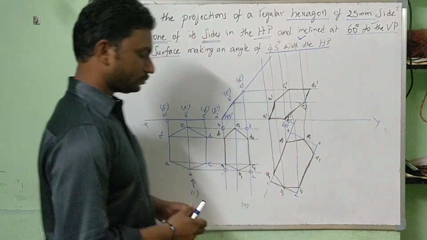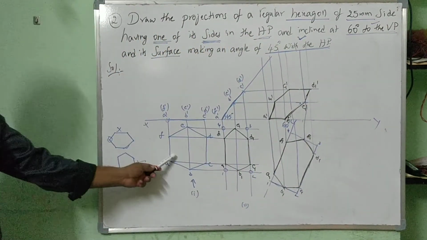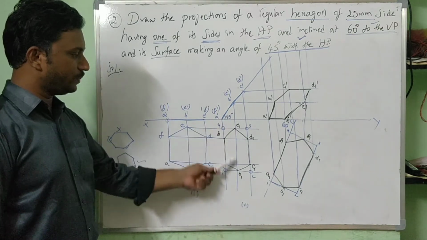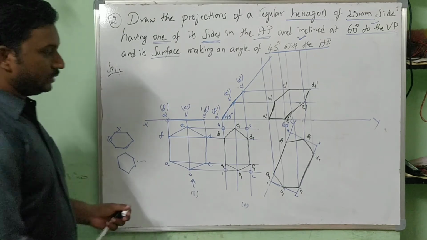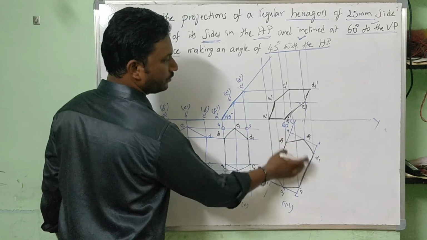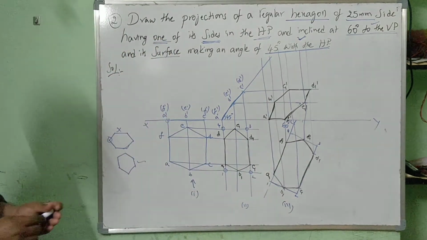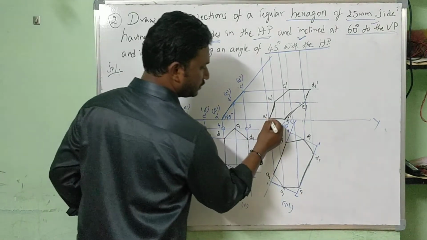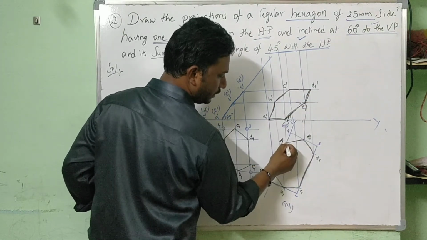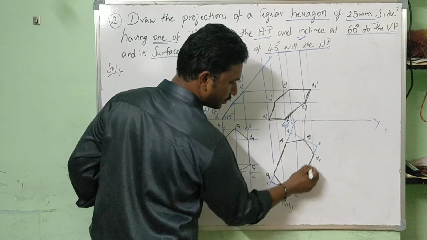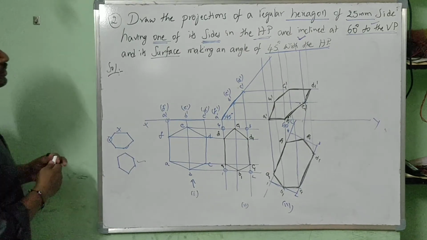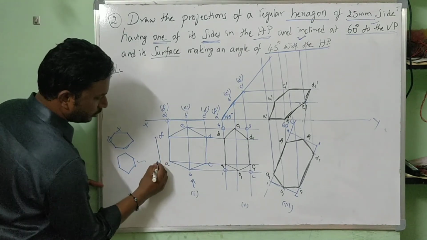Simple problem. True shape, front view, step 1. Second step, incline to HP, top view, diminished shape. Then, third stage, rotating this at an angle of 60 degrees to the VP, finally projecting. Your final answers which should be thick, right? This one and this one. Dimensions coming to this 25 mm side, you can show here 25 mm.